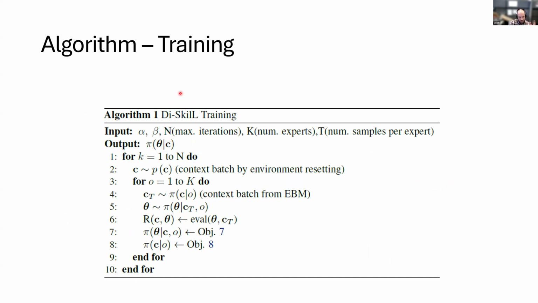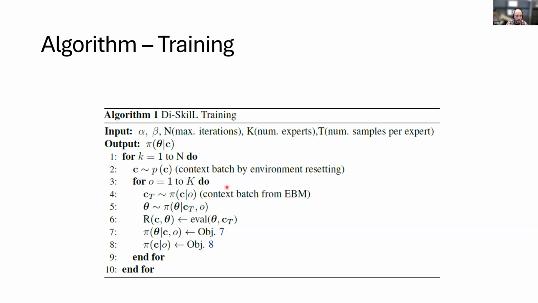So pi theta c. This is the training algorithm. We're looking for the policy given a context. What's our motion primitive? How do we want to actuate our device? So for k equals 1 to n do, n being how many episodes you want to train over. We sample the context. If you have the environment, you can just reset the environment without any interaction, and you get a context. The environments they're using are built to do that. So however long your C vector needs to be, you just sample the environment that much to get the context.